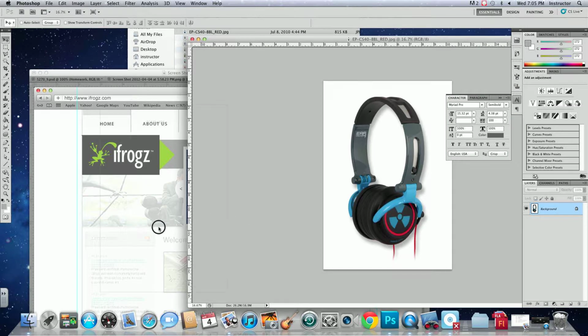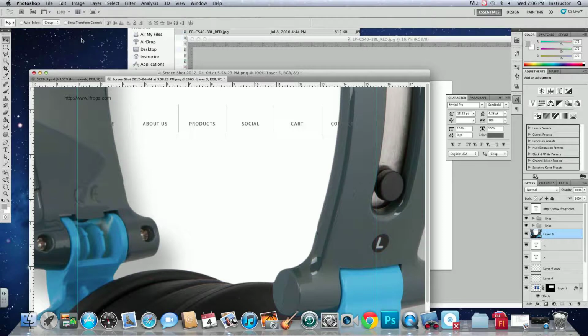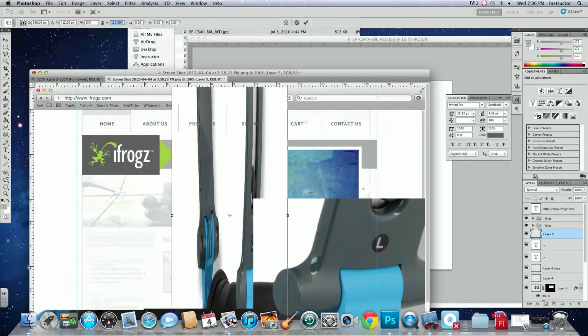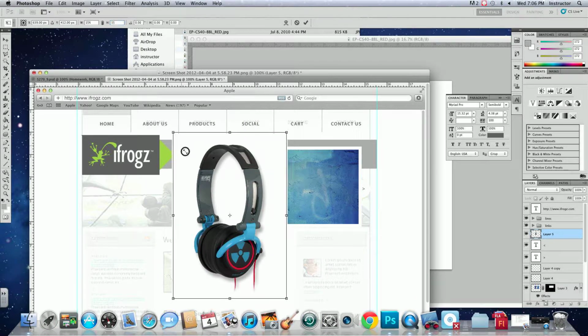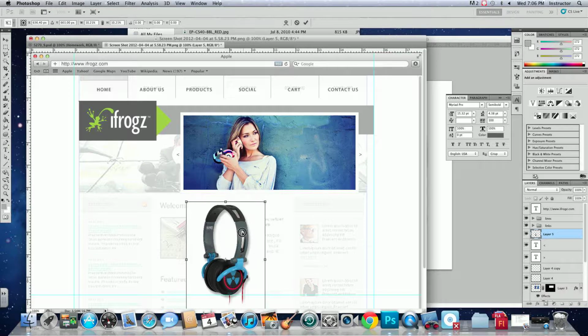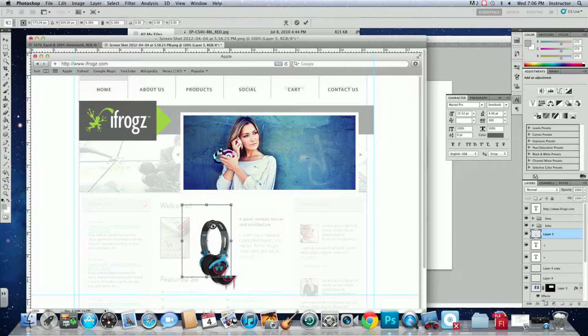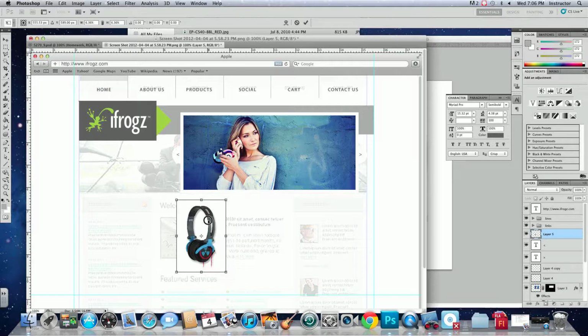And I'm going to go ahead and pull them over. They'll be really big, I think. Yep. Command T. Go 15%, 15%. And I'll zoom it down. And I'll put it right there.